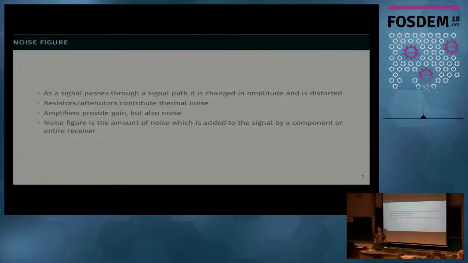So that's what's out in the air. However, once you start receiving that signal into your radio, there's a whole bunch of devices in between your antenna port and the ADC, and including the ADC, that are going to contribute noise of their own. And so this is what the noise figure measurement ends up calculating and representing. Fundamentally, what we see is as the signal passes through these different components, even if it's just a simple attenuator, that attenuator is going to add the thermal noise, and it's going to reduce the amplitude of the signal. And so your signal-to-noise-floor ratio is going to reduce. And the noise figure ends up capturing that. So if you had a 3 dB attenuator, your signal-to-noise ratio is going to drop by 3 dB as you pass through that.